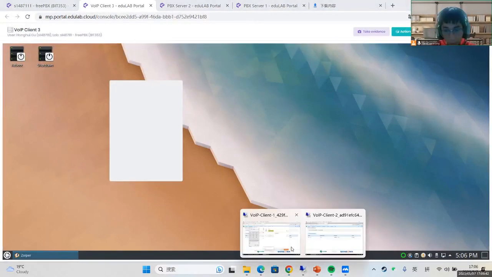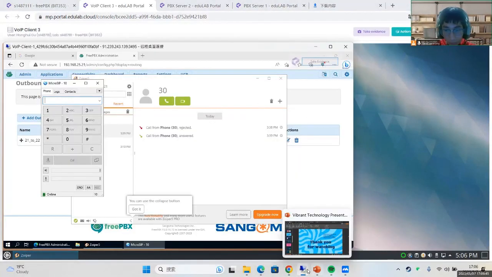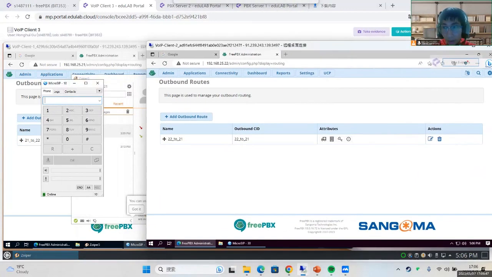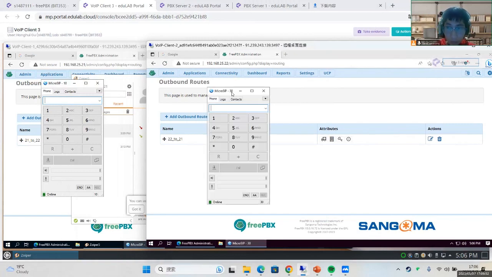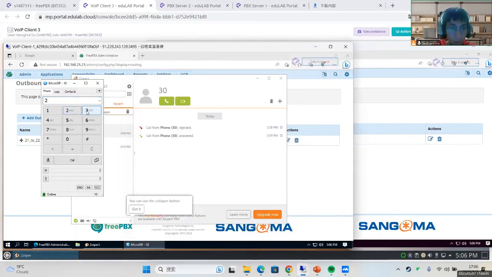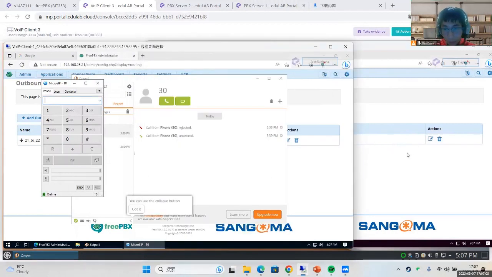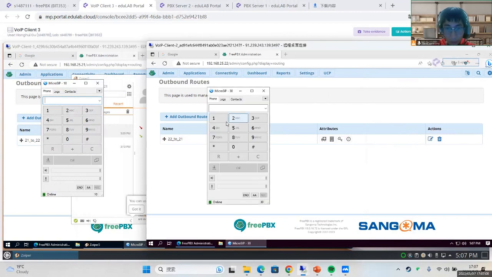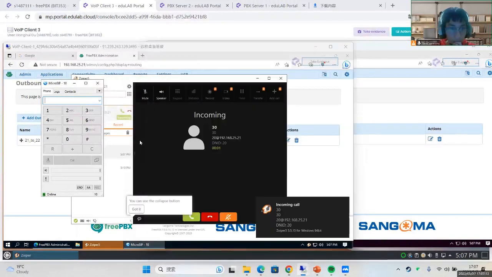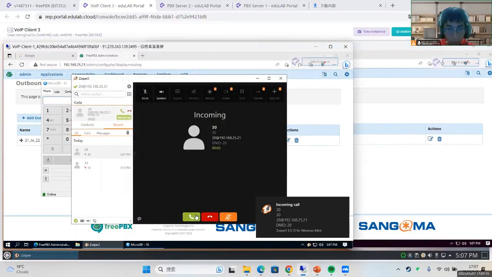And after we set up the rule for this one, we should always add 10 and 20 to server 1 or server 2. For example, if we go to server 2, we should add 230. And our incoming calls from server 1, and this is 10. So the same way we did to call in server 1, and the name will be 20. So you can see here the incoming calls. When I pick that up, I can see.